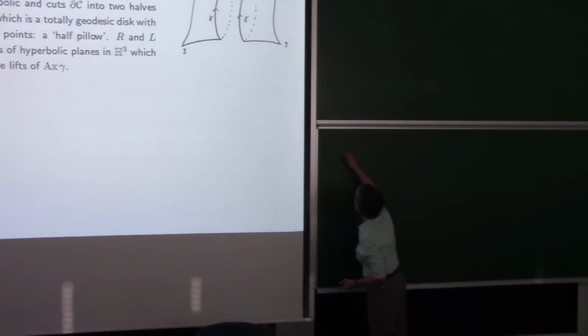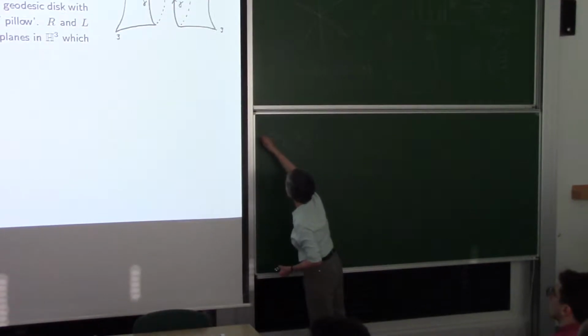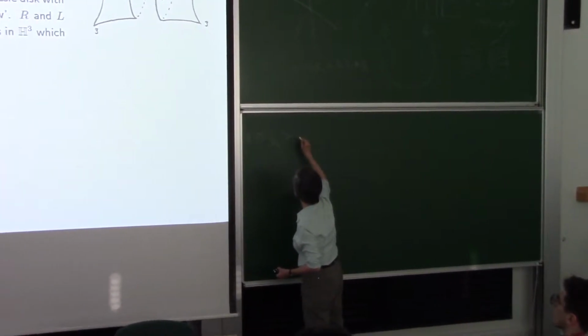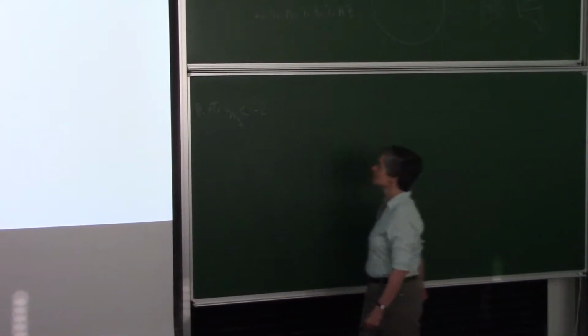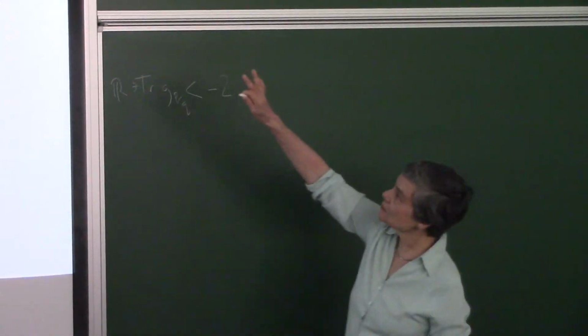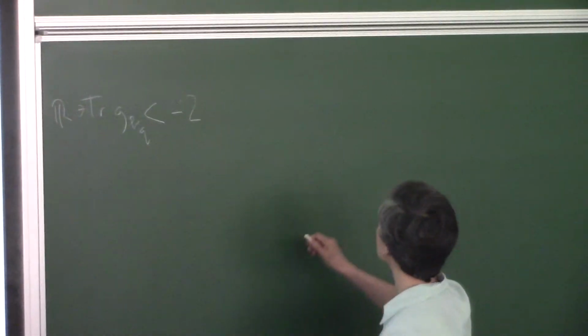let's say the trace of G, which depends on P over Q, is real. Sorry, let's do it right, it's less than -2. So it's decreasing to infinity as you go out along the ray. What does this thing look like? We've got a pleated surface in the boundary of the convex hull.